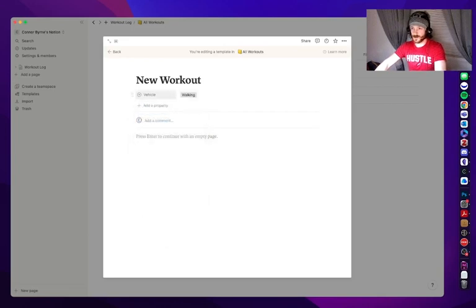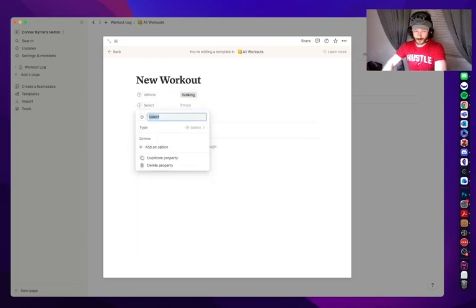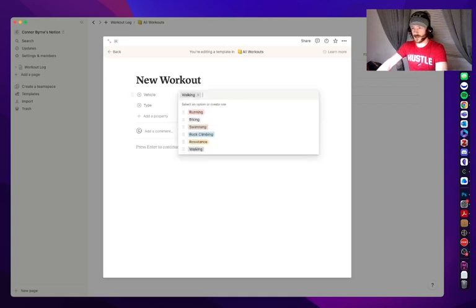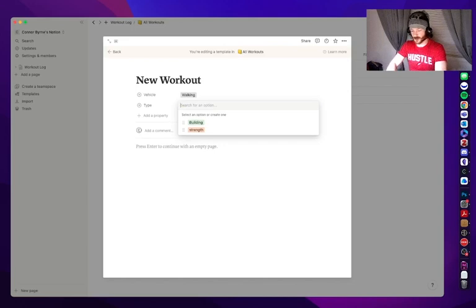dupe this or create another select. And let's call this one type. And the reason we're going to call it type is because we're going to go through the type of workouts that we would have. So specifically to running or biking, we're going to be building our aerobic capacity. So that is one way we could build our aerobic capacity. Another one could be strength, because we're working on resistance training. But it could be strength training, but it could also be core training, like core, body, abs, that sort of thing.